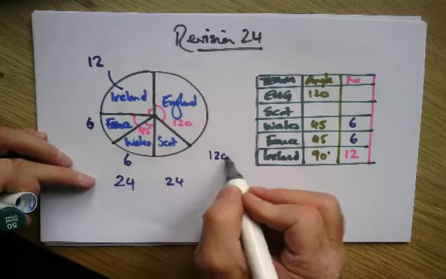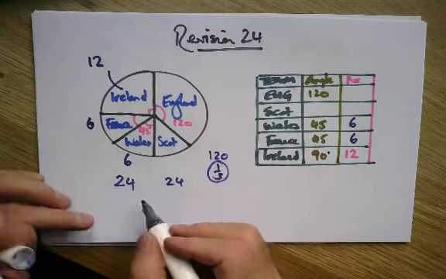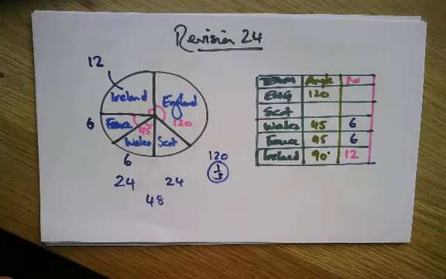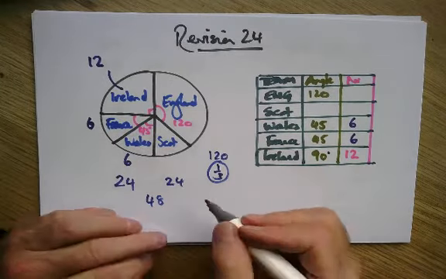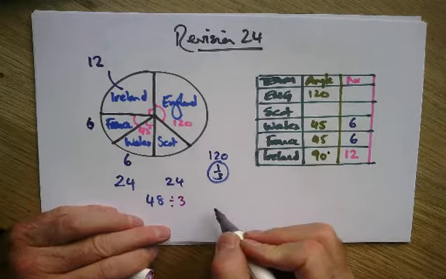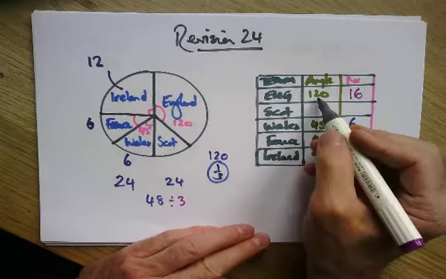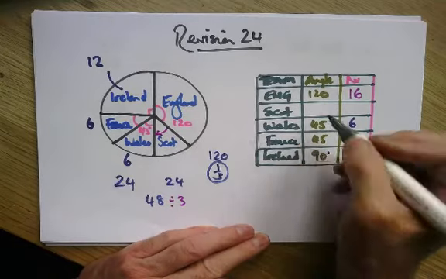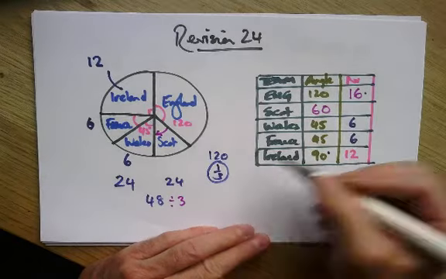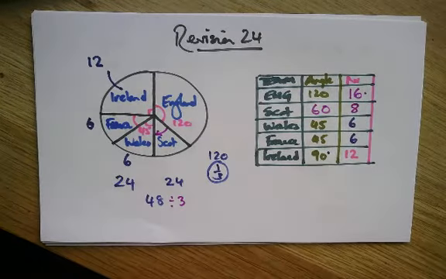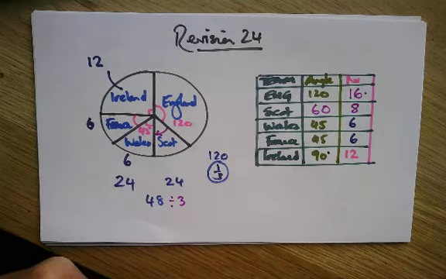And I can see, how am I going to split that up? Well, 120 degrees is a third, isn't it? It's a third of the total group. And if I know there are 48 in total, I can then do a third of 48. And on my calculator, that comes out 16. So therefore 16, and I know that's 120 degrees, so that's 180, so it's going to be 60 degrees. And I know that also if that's 16 and that's 24, there's going to be another 8 there. There's lots of ways of doing that, but that's kind of a nice intuitive way of solving that one.